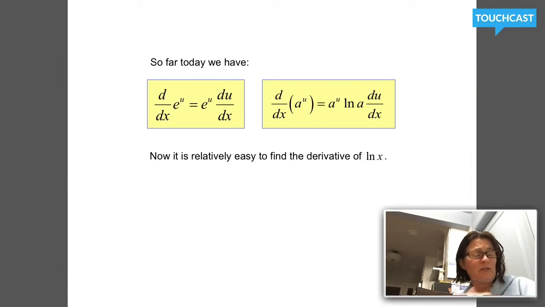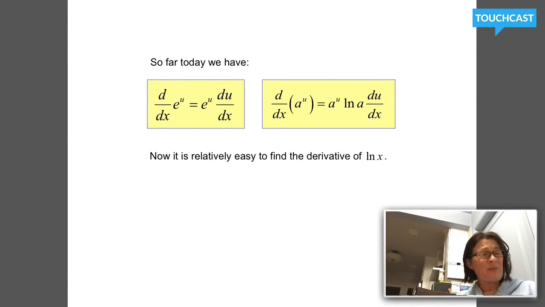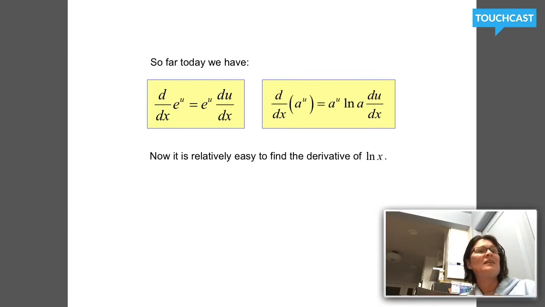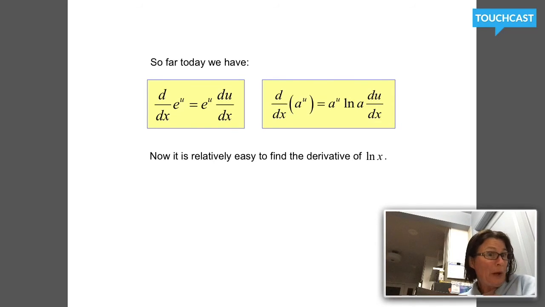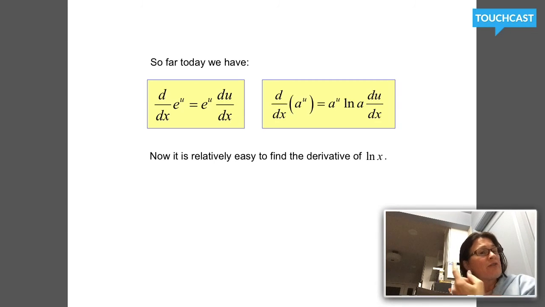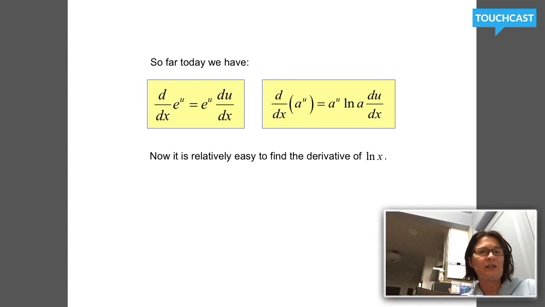So here's what we know so far: the derivative with respect to x of e to the u is e to the u times du/dx. If you have an exponential function with some other base besides e, the derivative with respect to x of a to the u is a to the u times du/dx times an extra factor of the natural log of a. Once we know these derivatives for exponential functions, we can use them to figure out the derivatives of the logarithmic functions — that's coming up in the next video.